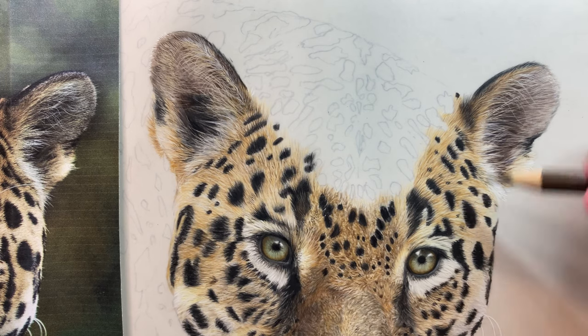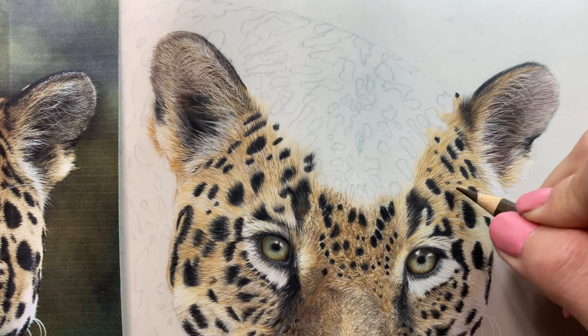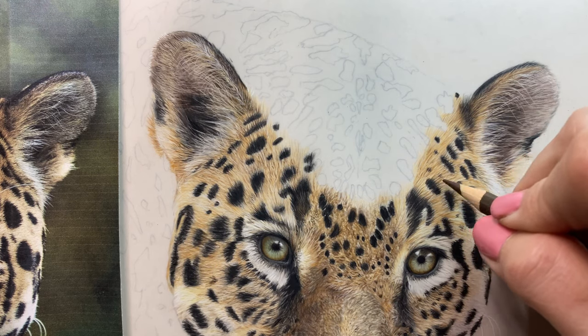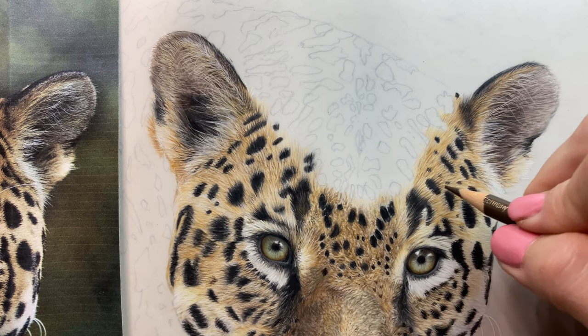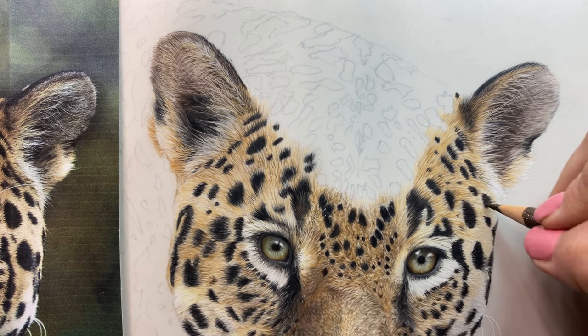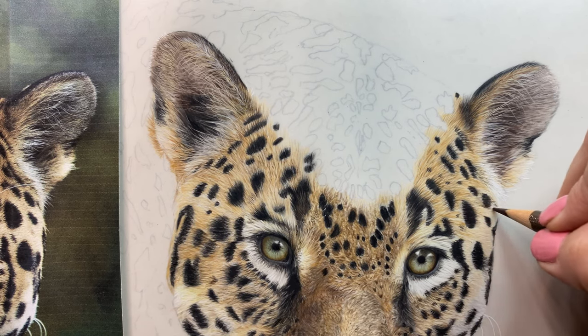There's something, I'm not sure what it is. I think I just want to make these a little fluffier looking. They're a little too harsh.